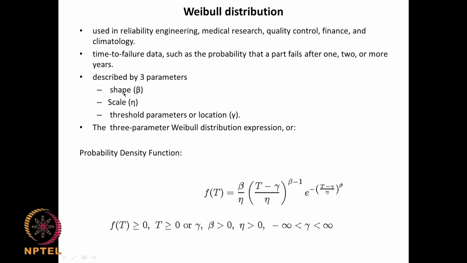So, it has got 3 parameters: shape parameter called beta, scale parameter called eta, threshold parameter called gamma. Beta, eta greater than 0, gamma can be less than 0 also or greater than 0. Gamma is helping you to shift the entire equation to the right depending upon the gamma value. Beta is called the shape. As the beta goes up to 3, you end up having a normal distribution. If the beta is lower or higher, you can have a skewed distribution, left skewed, right skewed and so on. And eta is a scale parameter. It sort of tells you where the maximum occurs actually. So, lower eta, the maximum occurs at lower value, higher eta, maximum occurs at higher value.